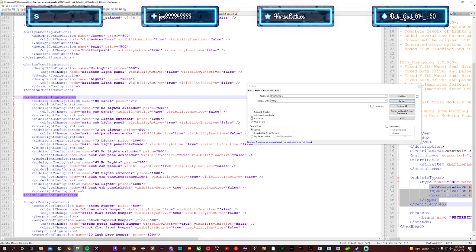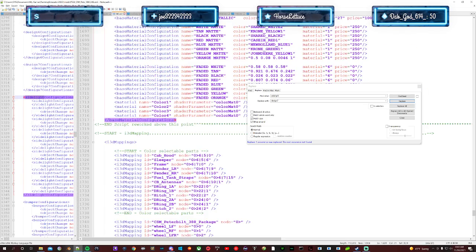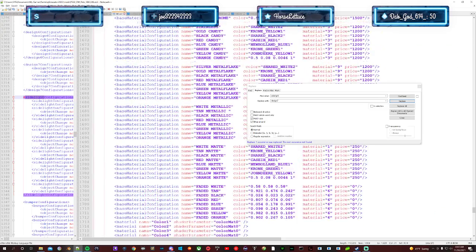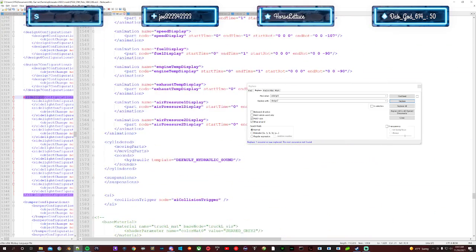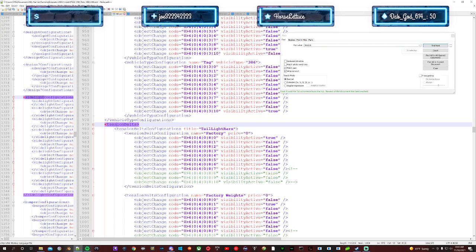I'm gonna copy the satellite right here, copy, paste it in there, and I'm gonna look at another truck that I just recently did, and I'm gonna grab that tension belt configuration line so we can have that to use. Alright, here's the script right here. Now you're gonna have to copy this script just to plug it in right here, because it actually has an extra line for some reason.